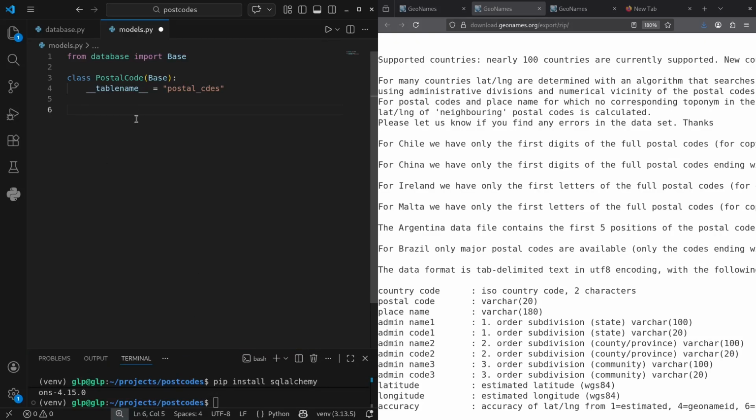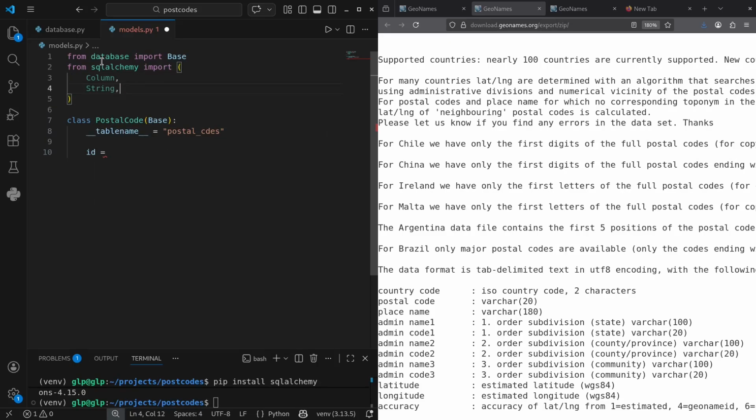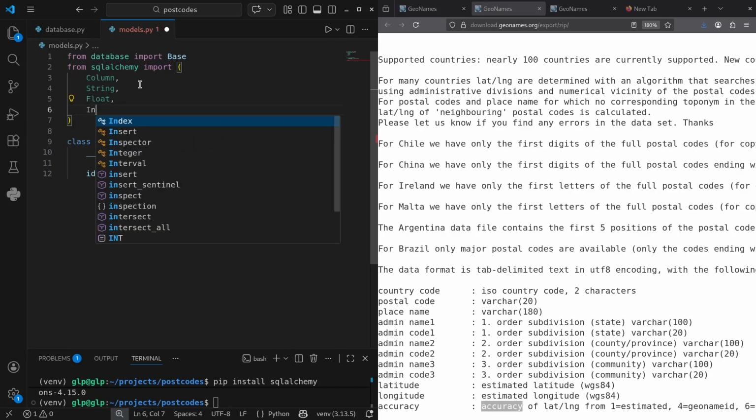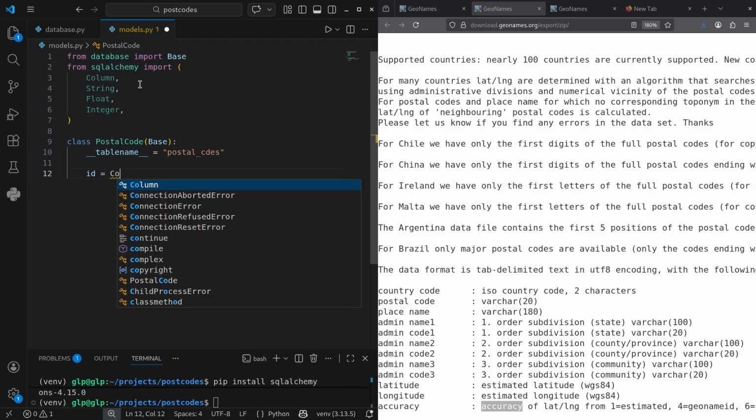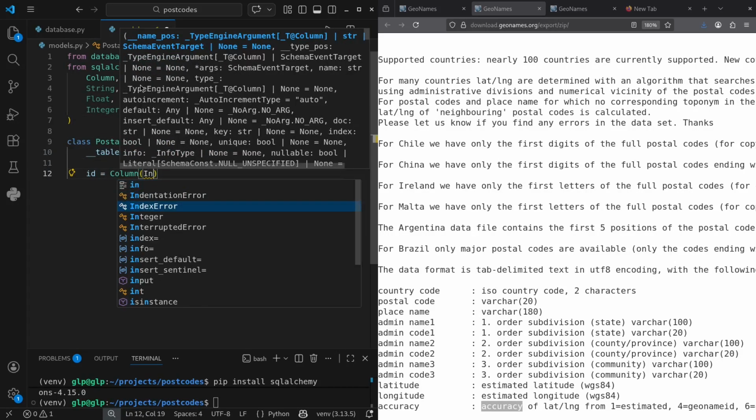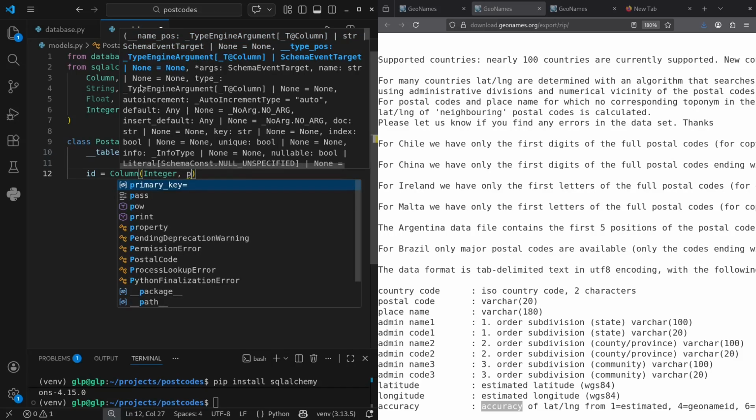Okay, so let's start with the ID. But before, don't forget to import from SQLAlchemy Column. We will also use Float and Integer. So let's import that as well. Okay, so ID is Column Integer and make it primary key.